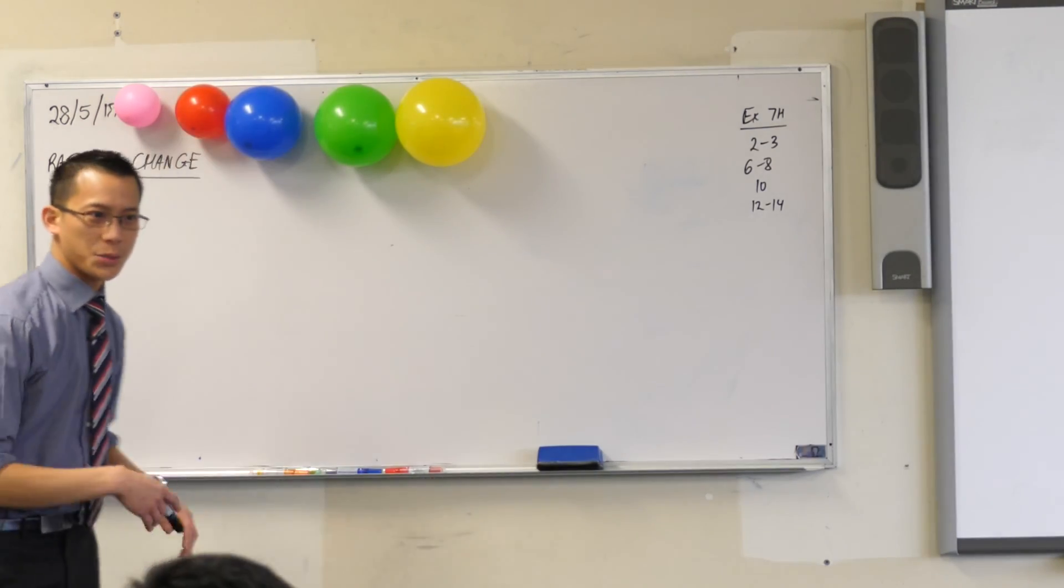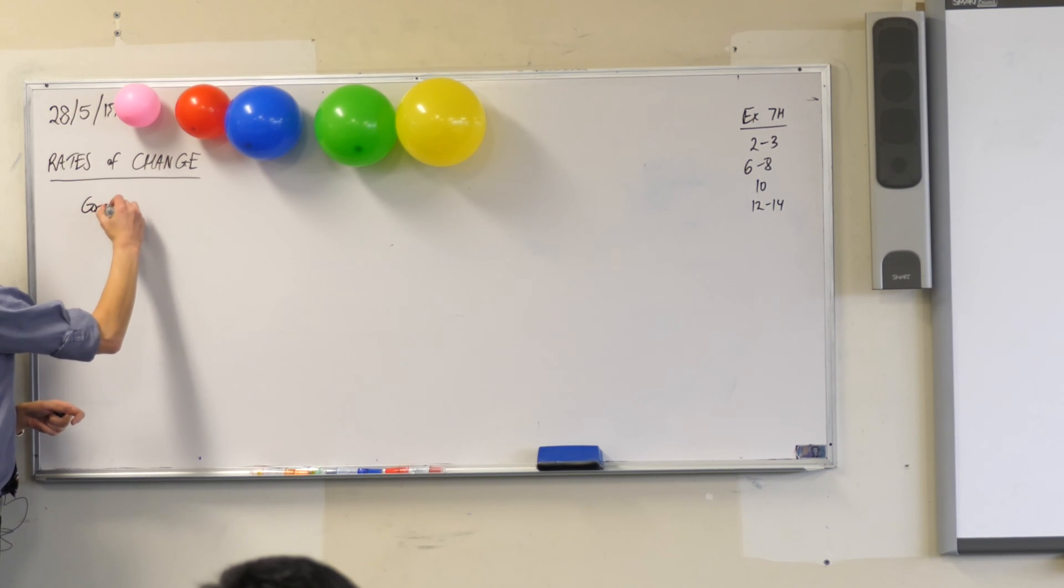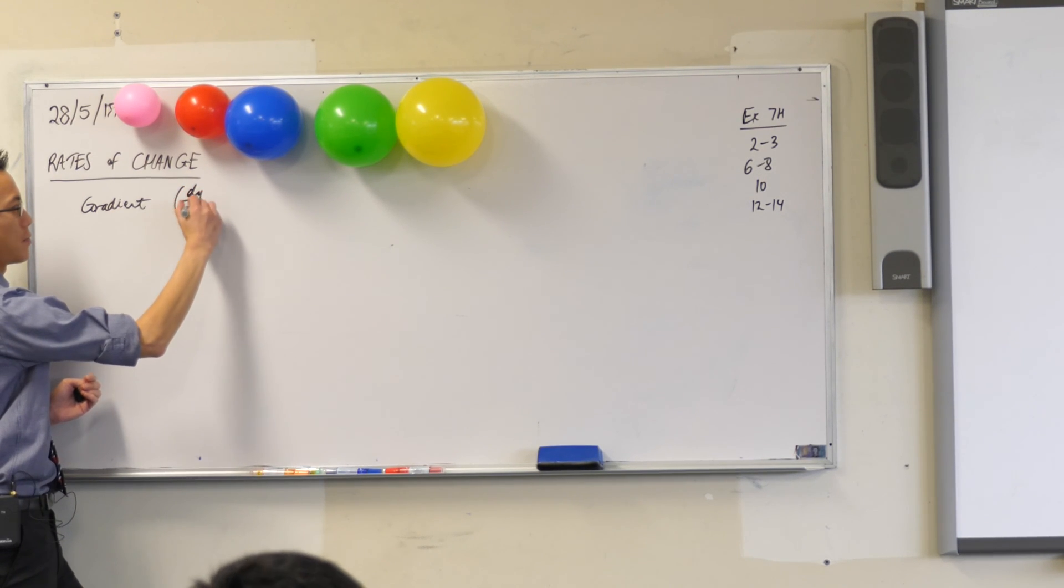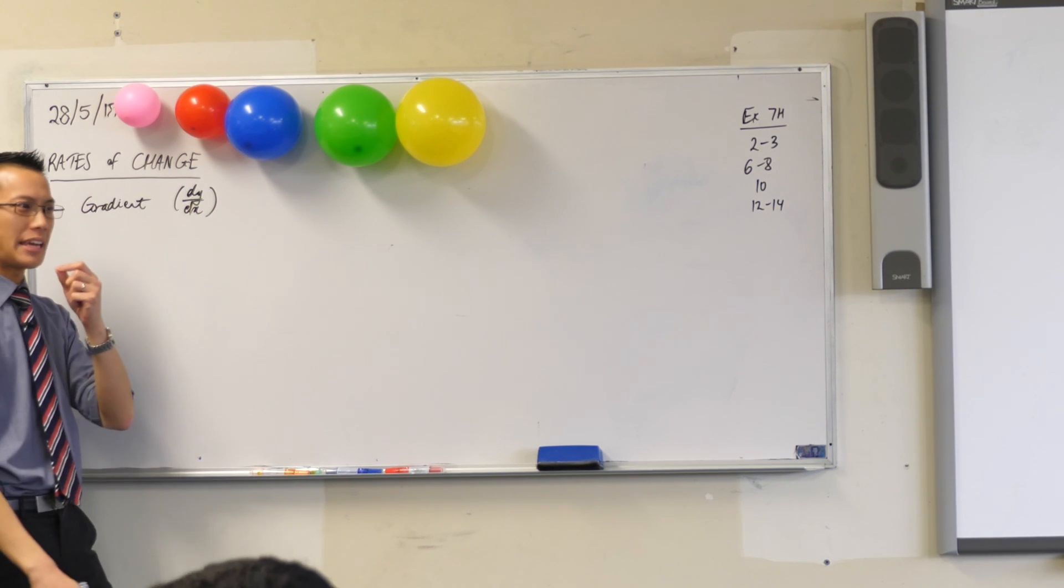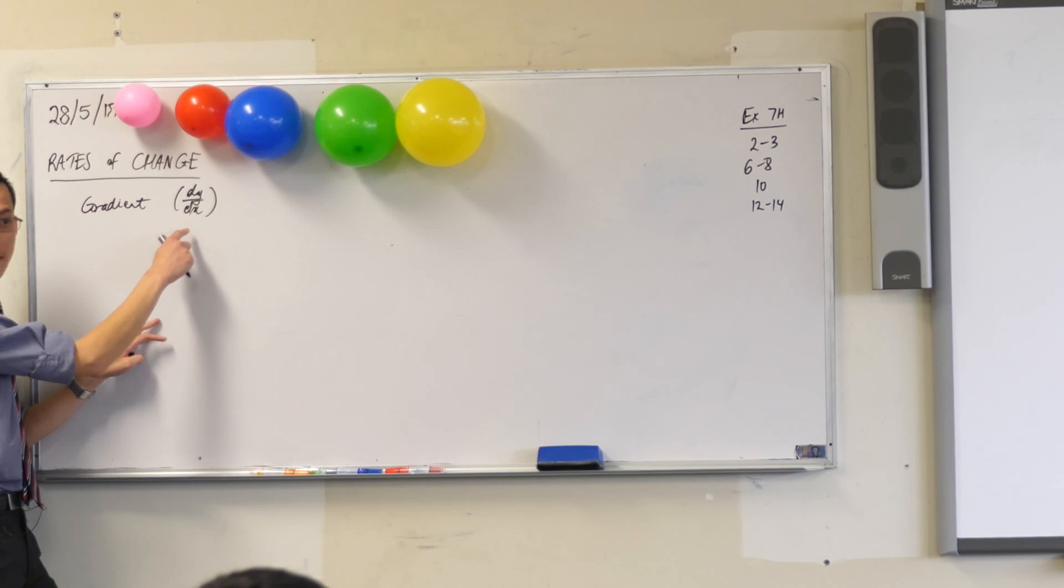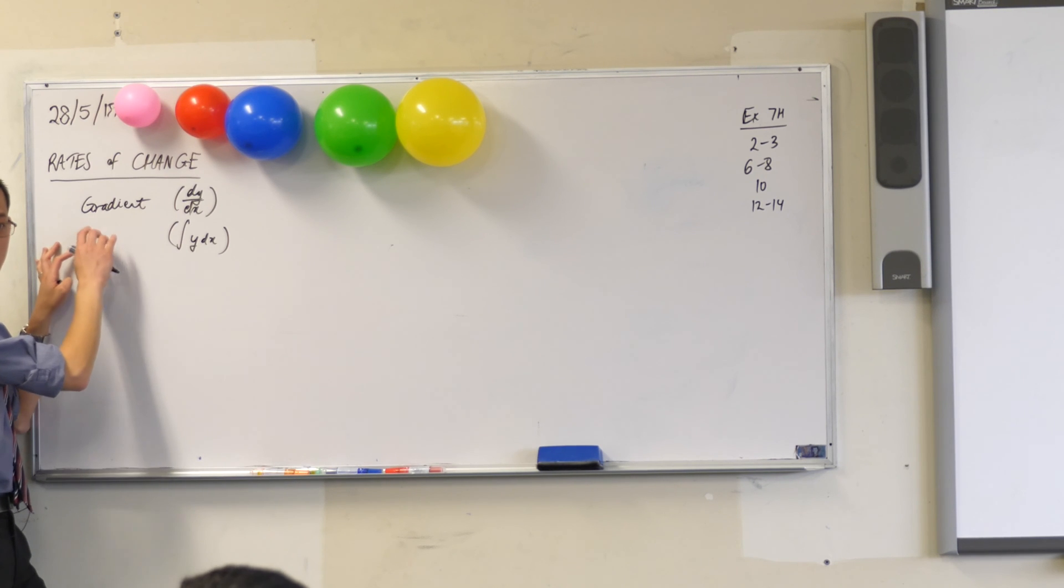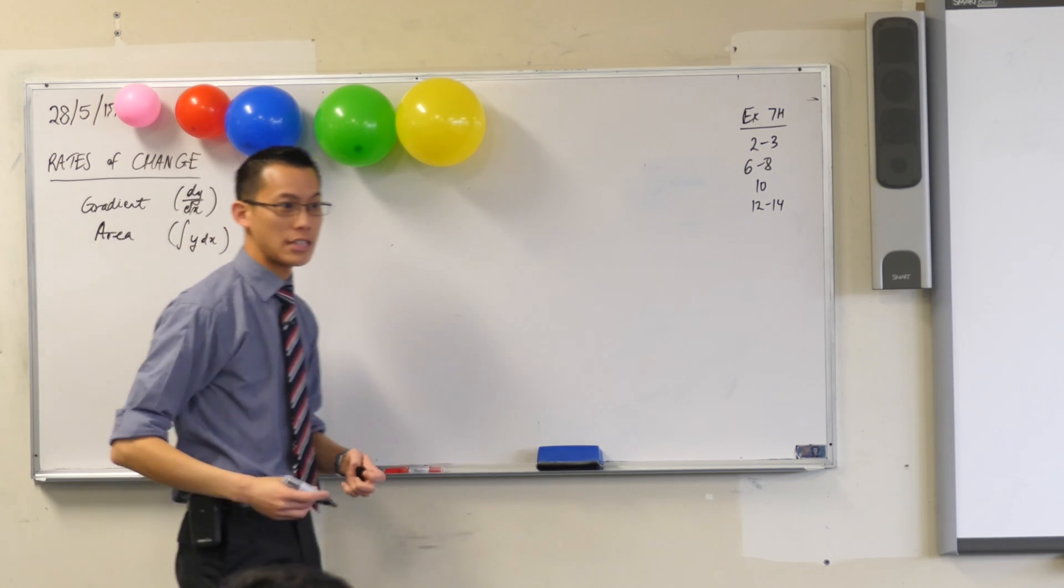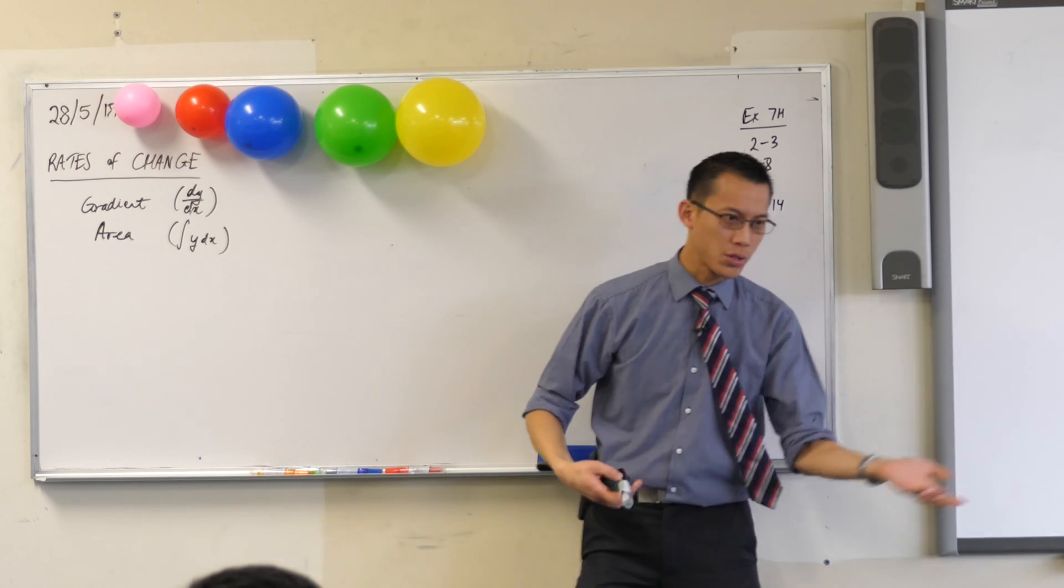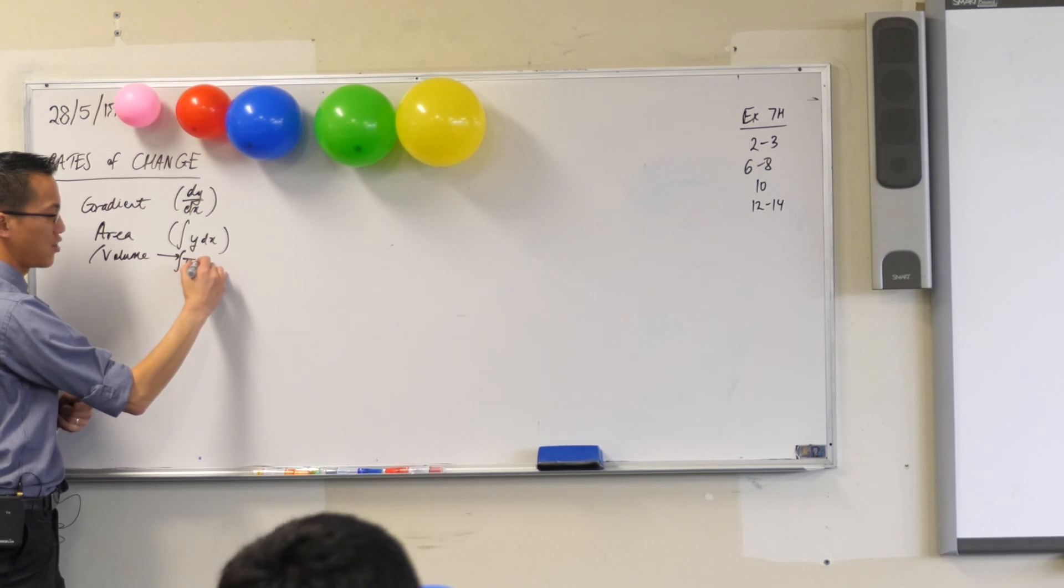What I want to get across to you is, we've been using calculus as a lens to understand two basic things. We've been understanding gradient, and we've been using the derivative for that, and we've also been thinking about what's the opposite of gradient when we think about this in calculus terms. It's when we don't differentiate but integrate like this. You don't get gradient, you get area. Think all the way back to when we first introduced the topic of integration. We said this is the problem we are trying to solve. Now gradient and area, or you could also add volume onto that if you wanted to, because it's a fairly easy extension of that.